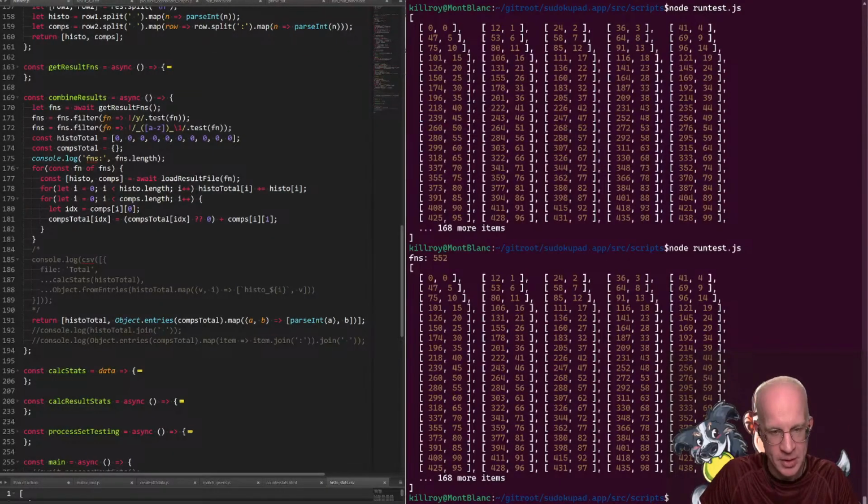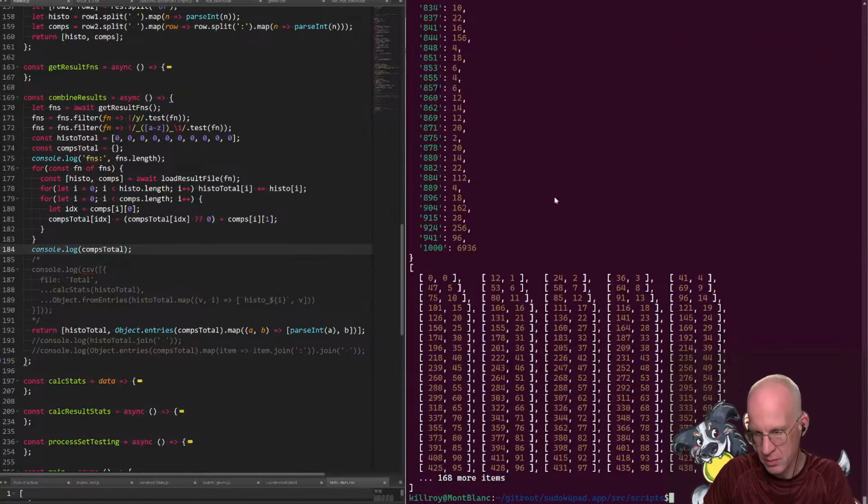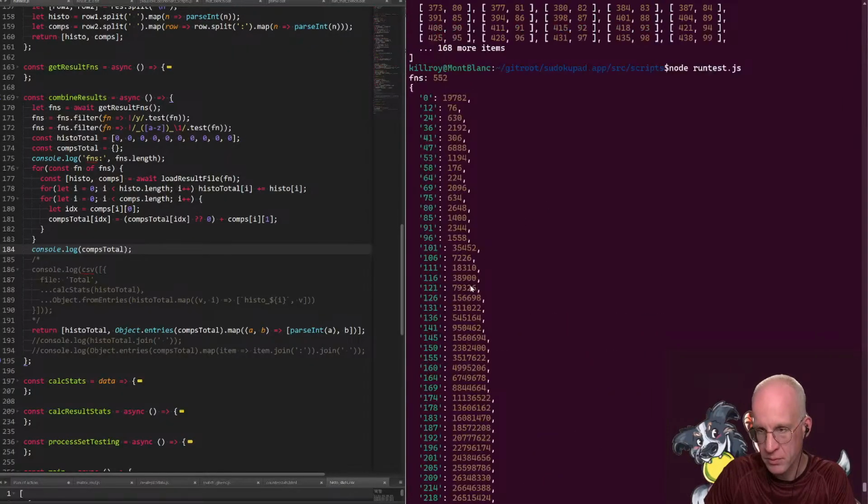Okay, so comparisons. Why are these not looking right? I'm still not sure. Okay, this looks good. Same error here.